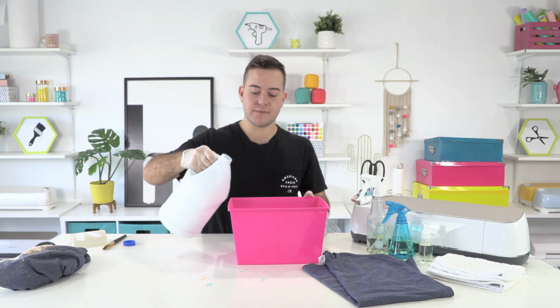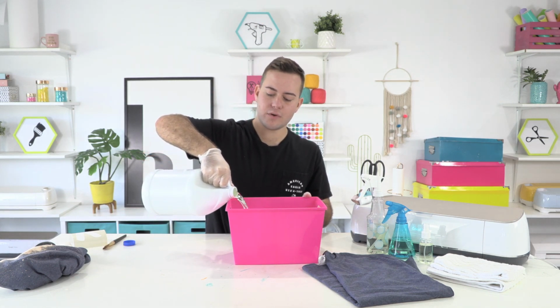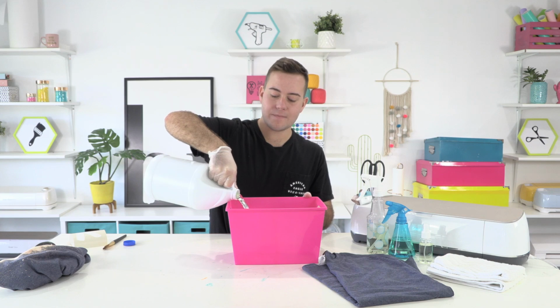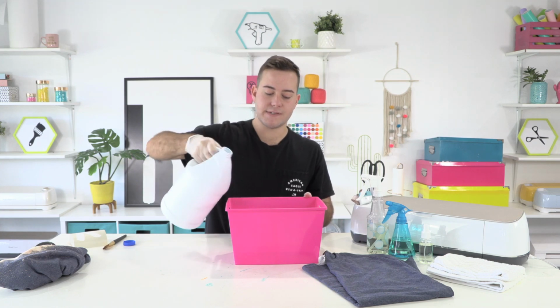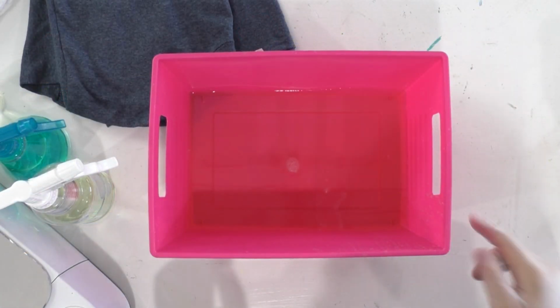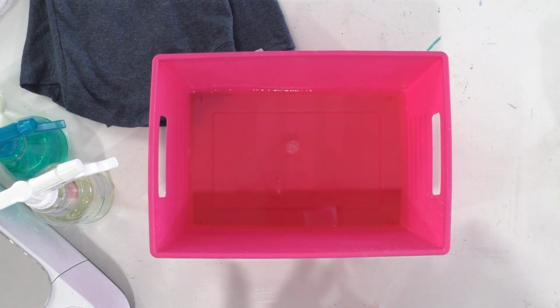We're just going to pour it into the bucket, and we're going to fill it probably, I don't know, you don't need too much. The best part is you can always pour it back in, but you really don't want to use too much bleach for this project at all, because you're going to be able to submerge it, and I'm going to give some tips for folding so you're able to dye it really well. So we have our bucket. It's probably filled 2 or 3 inches full, so it's nothing too bad.